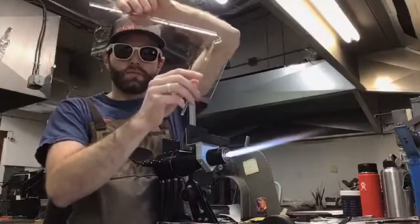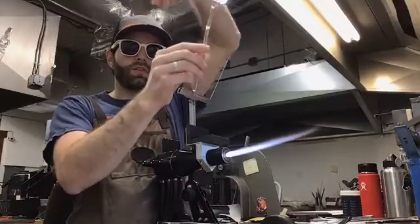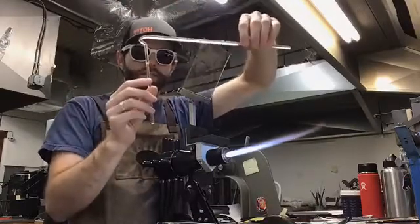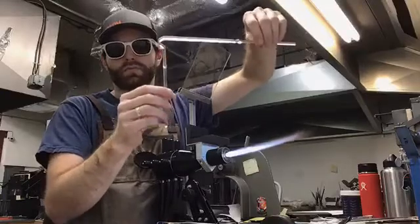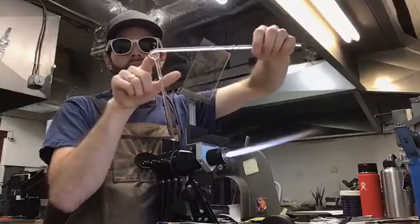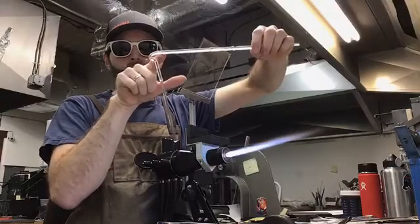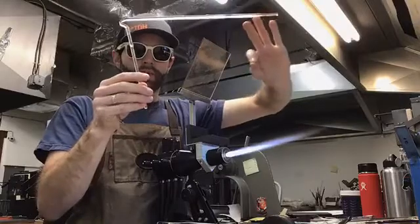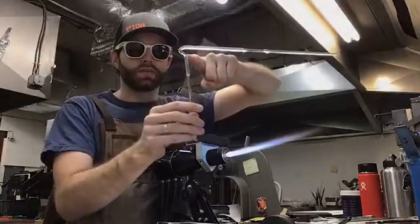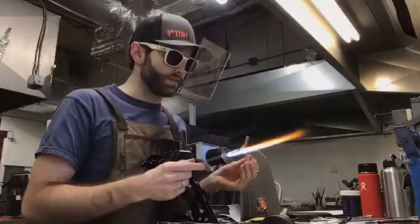Now, I'm in this pretty awkward position. You can see my right arm is up over top. Now you can rotate everything 180 degrees, like this. So now we've got a backwards question mark, and this is gonna be a lot more comfortable for you to finish your loop. Now we're gonna heat up 1 inch of material from kind of the end of our question mark over towards my right hand, and then we're gonna pull it out and push it back in to connect it right where our first 90-degree bend was. So it should look like this.